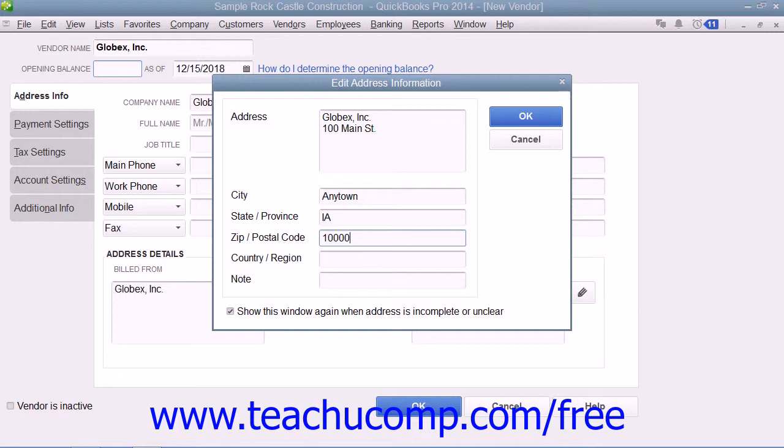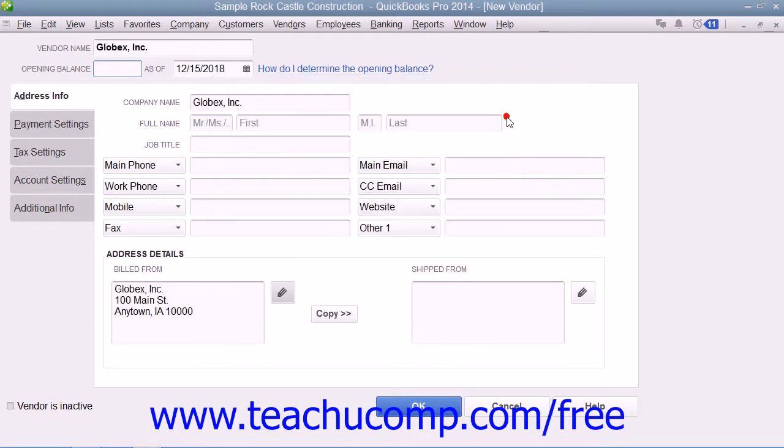Now, if you choose to enter the address information into the Edit Address Information window, then click the OK button when you're finished to display the address that you entered into the Billed From section.